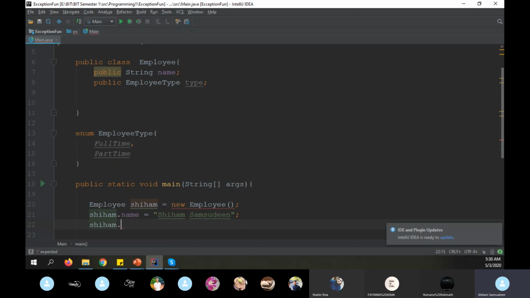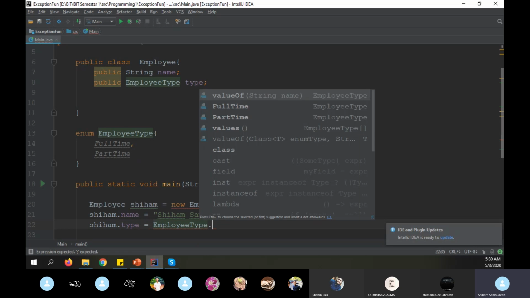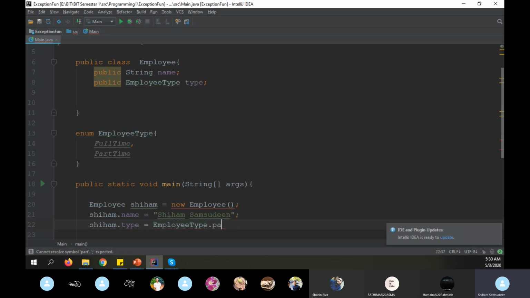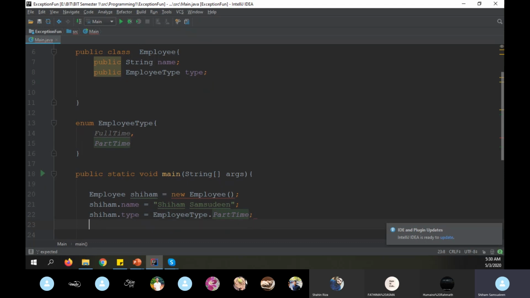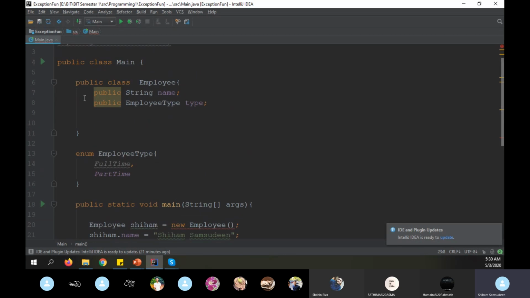And Shiham's employee type is, say, for example, part-time, right? So he's EmployeeType dot PART_TIME. So I'm a part-time employee, say, for example. Just like that, you could have many employees.